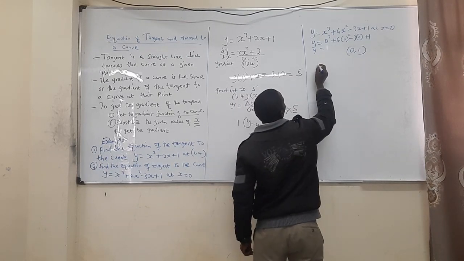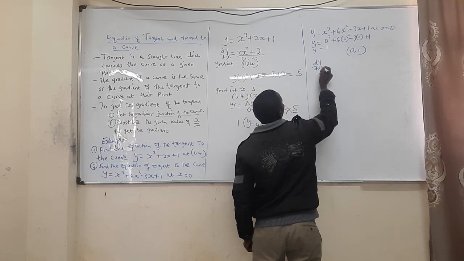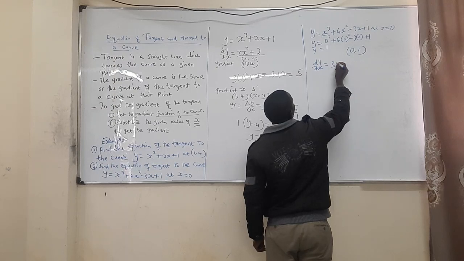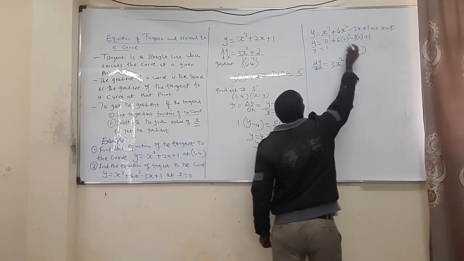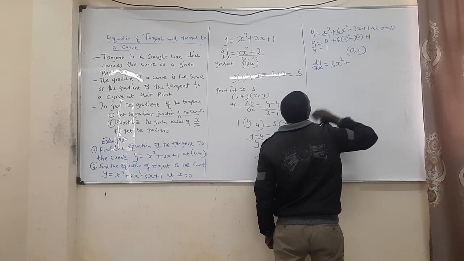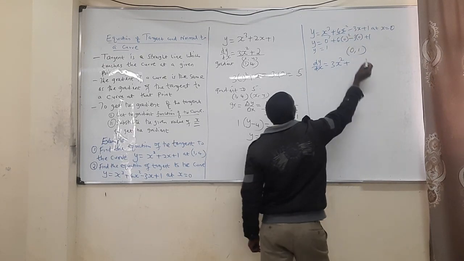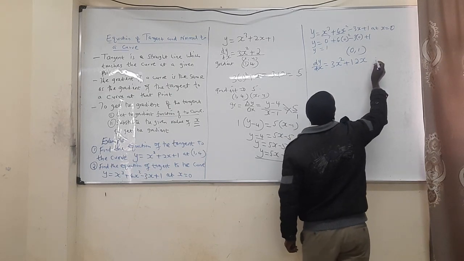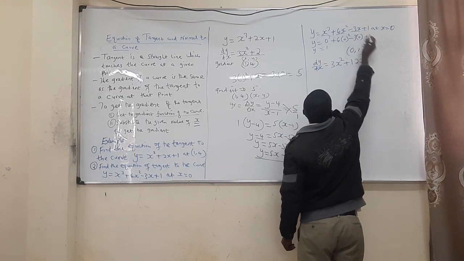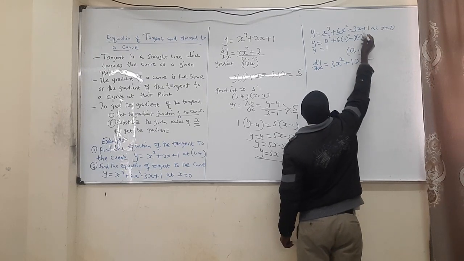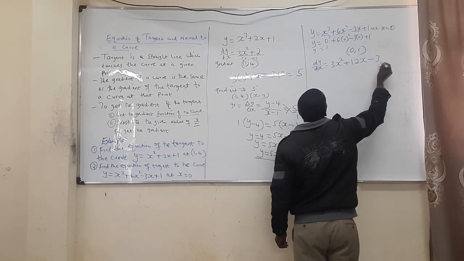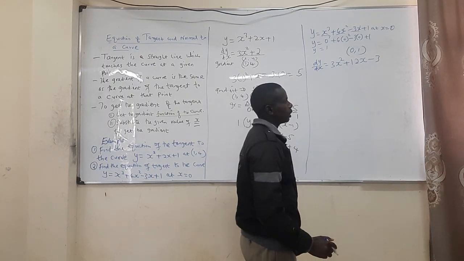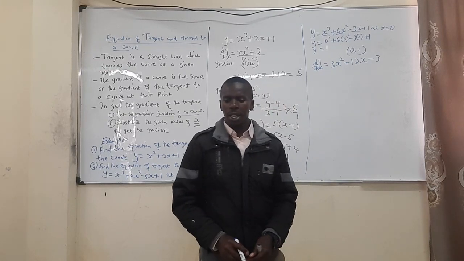Then you get the derivative of our function, dy over dx. You're going to have, we drop 3, get 3x squared. Then for 6x squared, you're going to have 2 times 6 get 12x, and then minus 3x, the power is 1, times 3 is 3, then x to the power 0 is 1, plus 0. So it's going to be like that. That is our derivative.